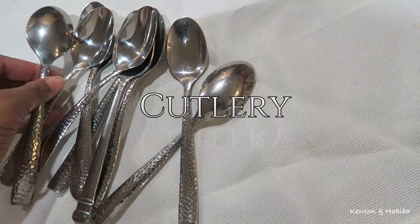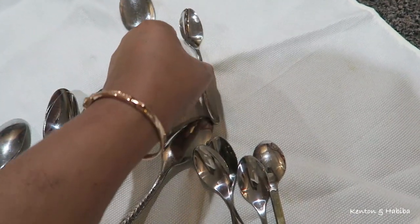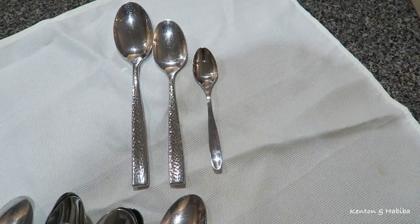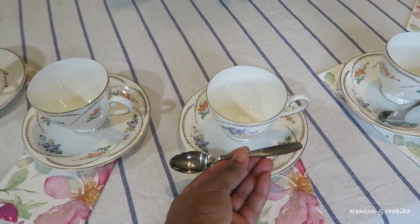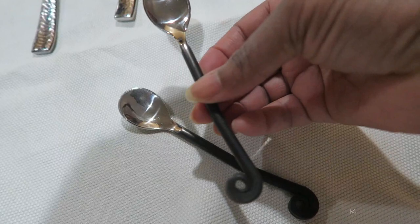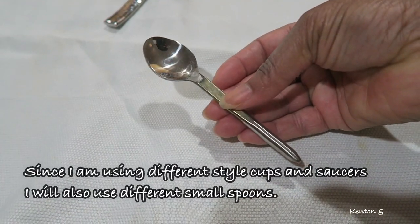For your cups and saucers you're going to need small spoons — the British style or size — which can be a challenge to find here in the US. American-sized teaspoons are a lot larger. I position the teacup handle pointing to the right and place the teaspoon in the opposite direction in front. In the US you can find smaller teaspoons at Home Goods, or quirky teaspoons at World Market or even Williams Sonoma. I've collected teaspoons over the years because I love parties.